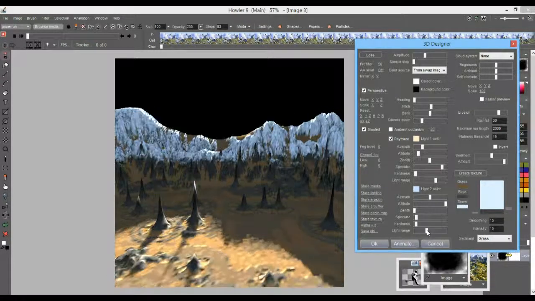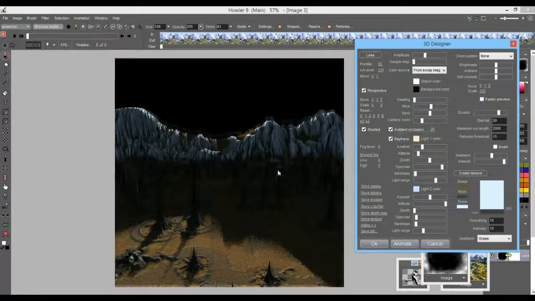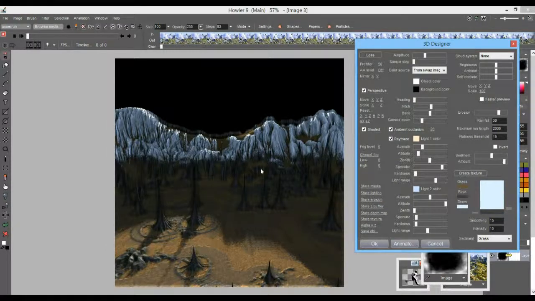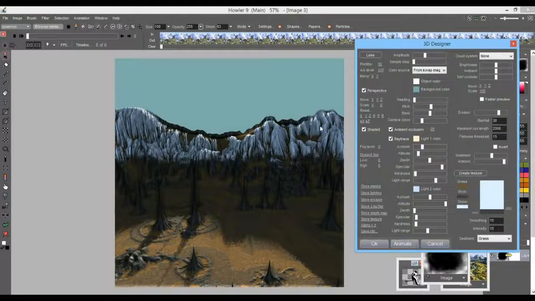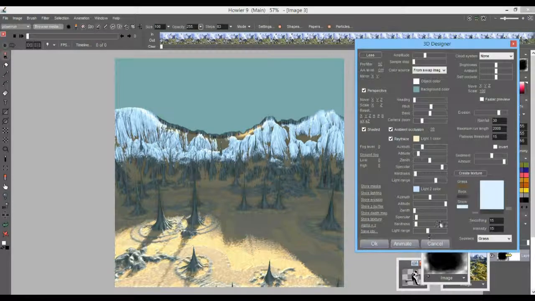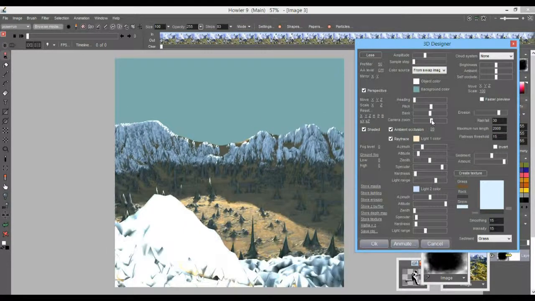But there are other ways, and one way to do that is actually with the ambient occlusion there. Now, multiply mode will bring some details. If you bring it up a little bit higher, you'll see that well. Another approach is to actually add a color in the background here. Give it some white or bluish tint, something like that. And then you can do the ambient occlusion in additive mode. Okay, and then that way you don't actually need to make everything brighter. So there's plenty of different ways to make this thing happen.